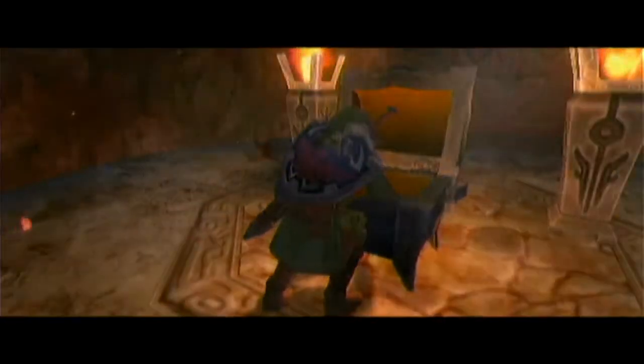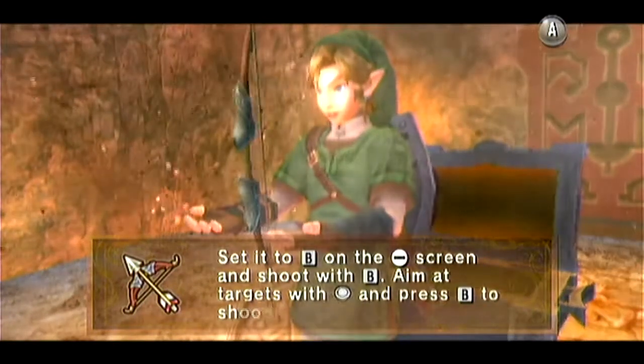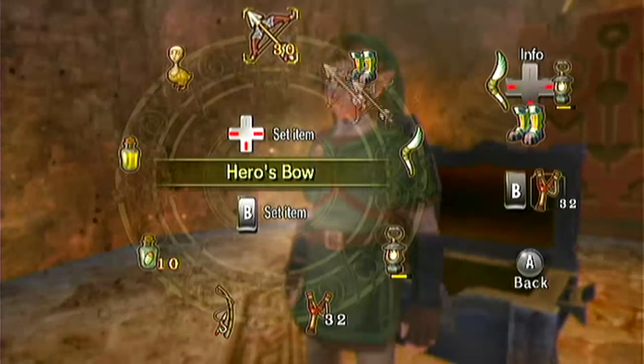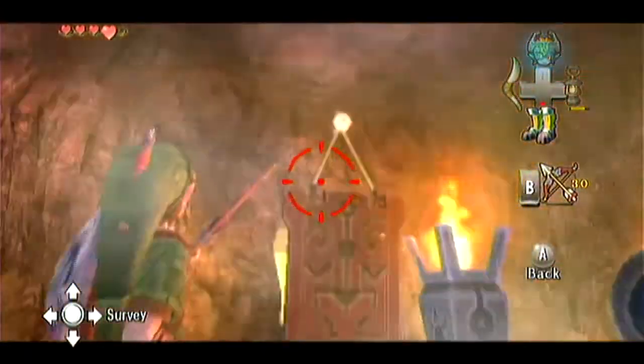Open this chest and you will receive the hero's bow. It's not the fairy bow or something. It once belonged to a hero of legend. Now, the bow can hold up to 30 arrows. The bow is pretty much better than the slingshot. So yeah, you won't use a slingshot ever.